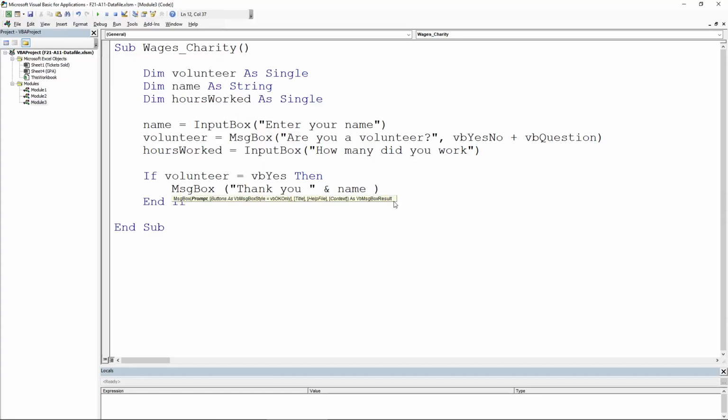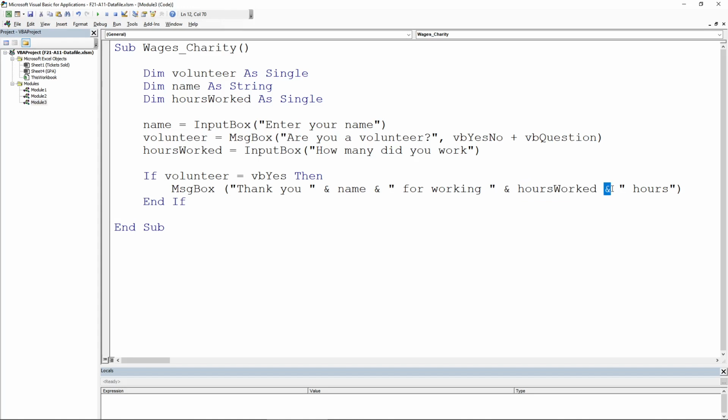Maybe we can add also the hours. So concatenate it with " for working ", and concatenating it with the number of hours. So hours worked, concatenated then with hours, and so on. But what I just did here is not really simple, right? There's a lot of concatenations happening. First, the thank you message, concatenated. Then the variable name, concatenated. Then " for working ", and I put the spaces on purpose so it doesn't get stuck with the name. Then hours, concatenated with hours.